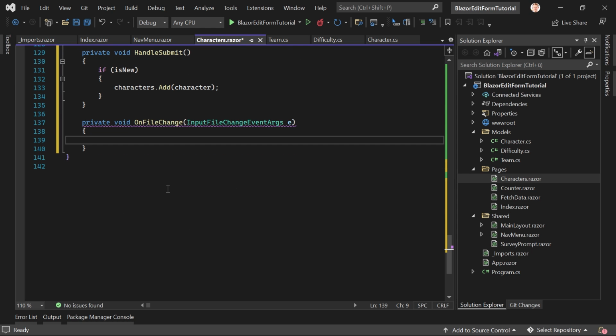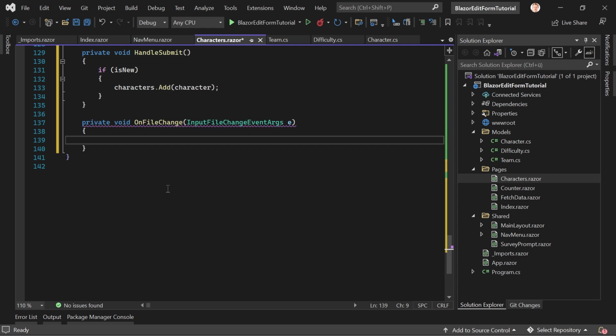So the thing with on file change now and the input file component. So this is a little bit more complicated again, that with the event we get a file, and what I want to do here is we request the image file and resize it a little bit. And then from that we create a buffer.